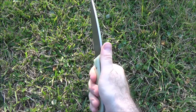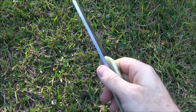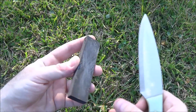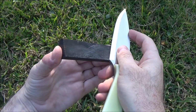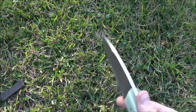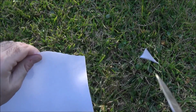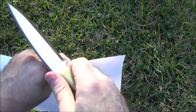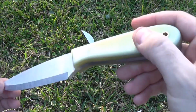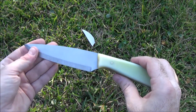Nice smooth handle. Still looks kind of like a kitchen knife to me, and I might use it in the kitchen, but I just used a simple little whetstone with some basic sharpening techniques to put an edge on there, and I mean, it sharpens up perfectly, it's a great edge. So there you go. Very simple project.